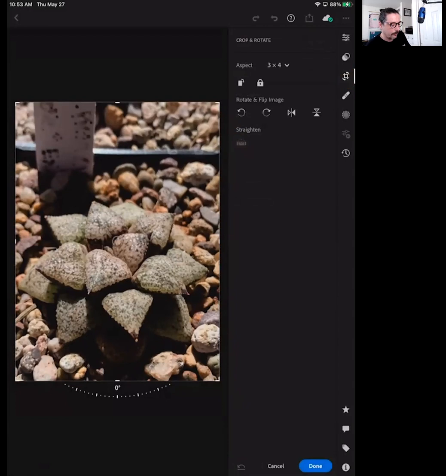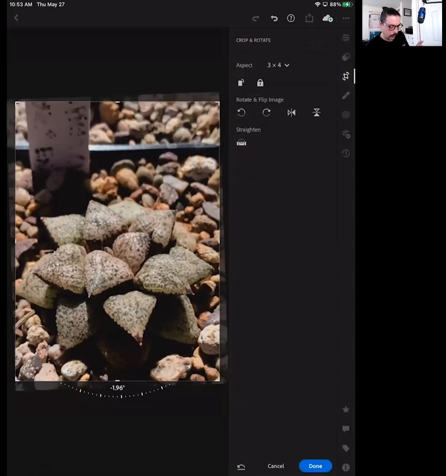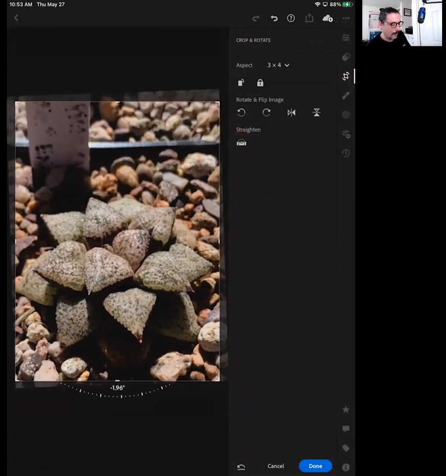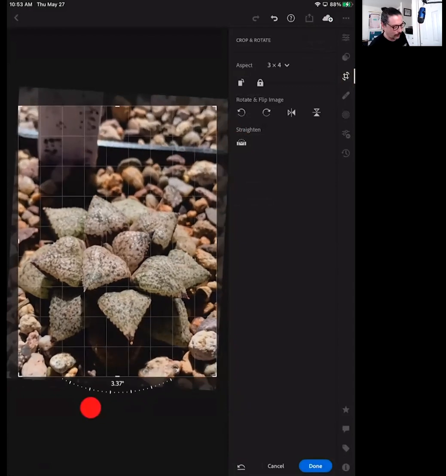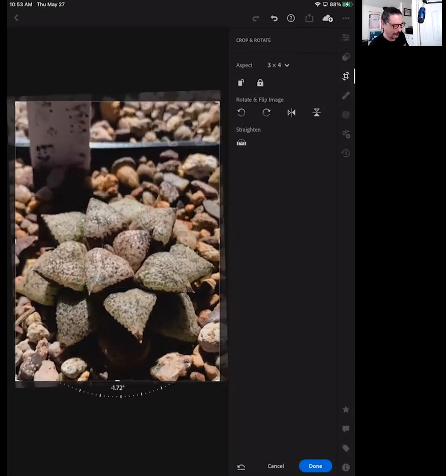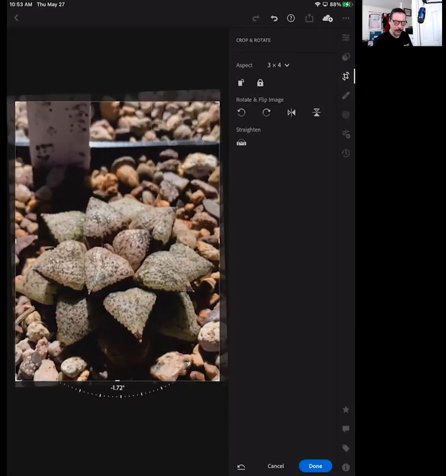And you tap that, and what you do, oh, maybe it's different on the app. On the app, it just straightens for you. I thought you could draw your line. So it'll automatically straighten it for you, which is pretty nice. Or otherwise, you straighten it yourself. I don't know where my mind went with that one.